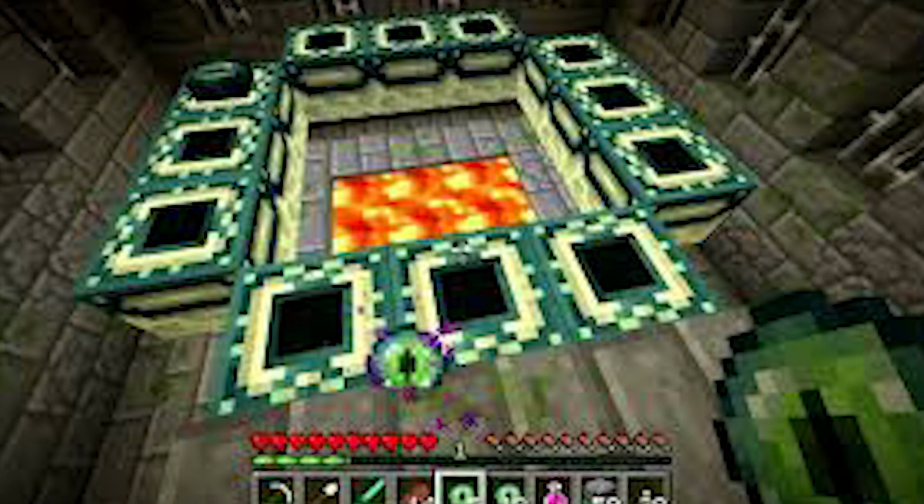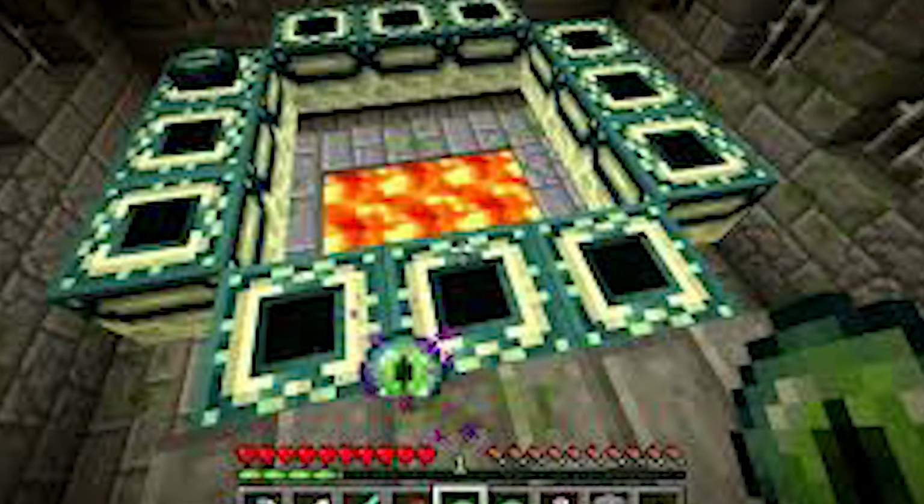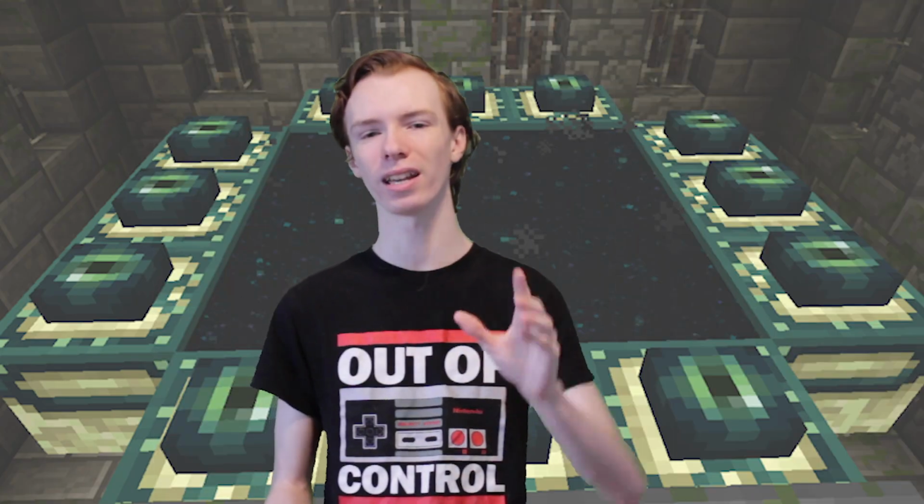There are a few people on Reddit fascinated by this phenomenon, so they created a tool that scans over 100,000 seeds a second, looking for the closest stronghold to have all 12 eyes inside.